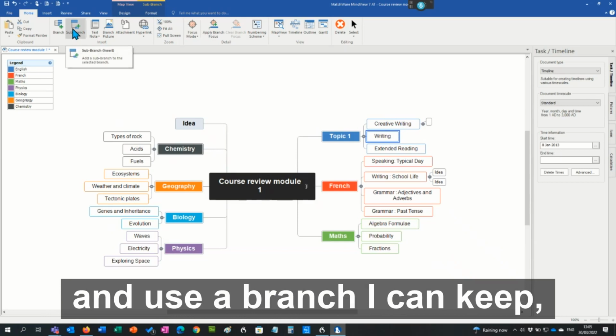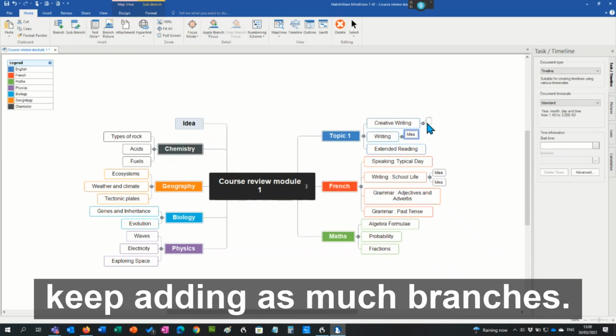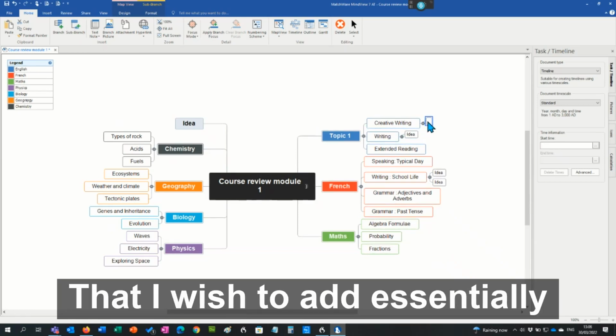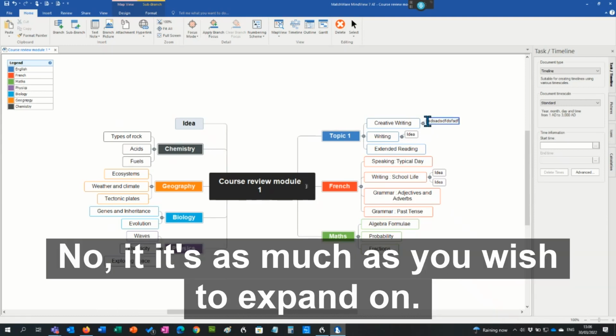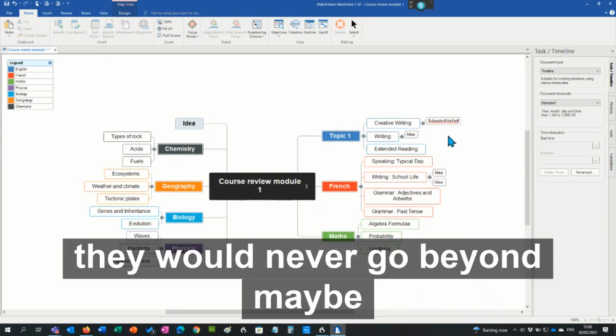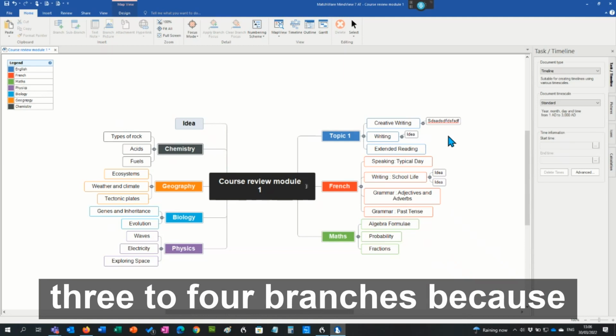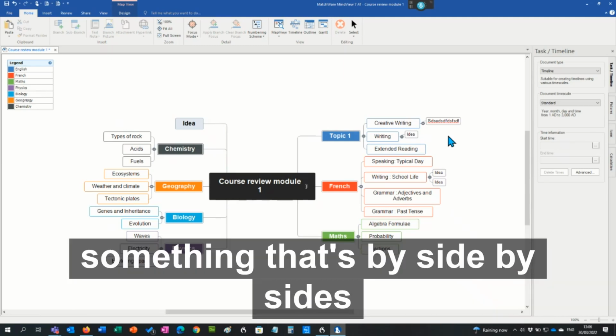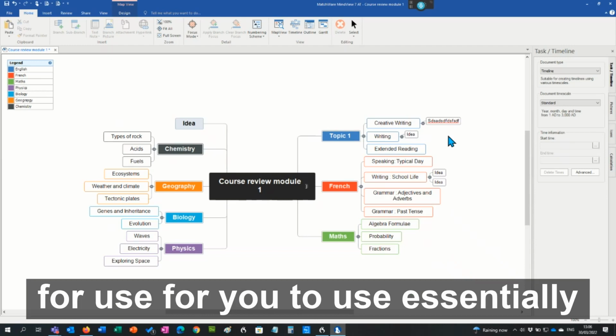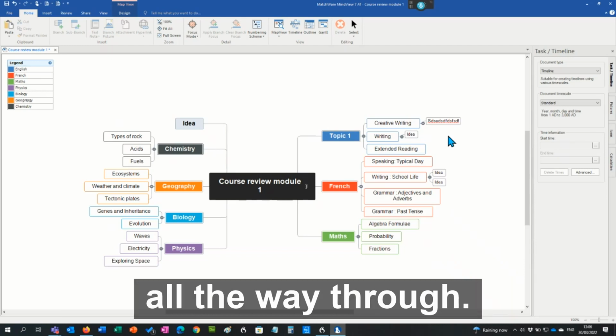So for example, you go up here and use sub branch, and I can keep adding as many branches as I wish, as much as you wish to expand on. Now I would never go beyond maybe 3 to 4 branches, because it grows and grows and grows. You want to keep it concise, something that's bite size for you to use.